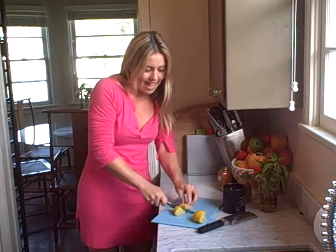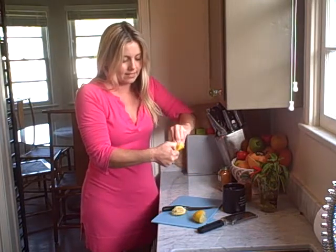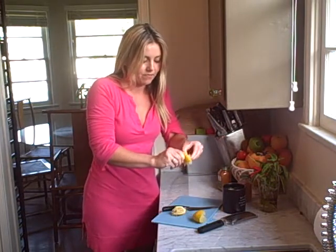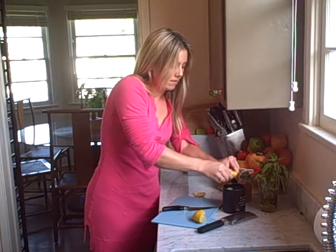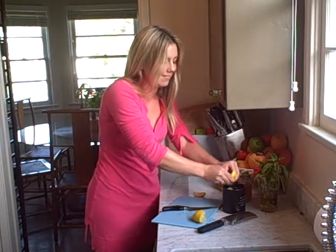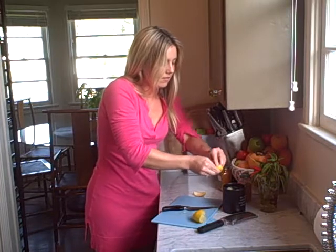I'm not stopping there because I also want to get the fiber — every little piece of the innards of this lemon. So I'm going to cut the half of the lemon in half. It's a little messy, but it's for a good cause. Then just dig your nail into the skin on the inside and you can actually pull out entire pieces, stripping the inside of the lemon out. All that's left is the skin — the white part — but you don't want that, so you strip it all out.